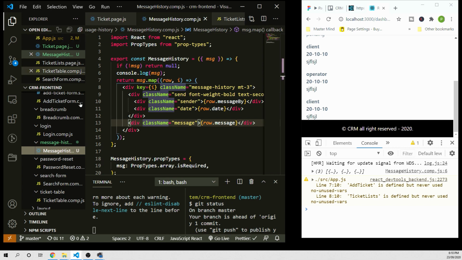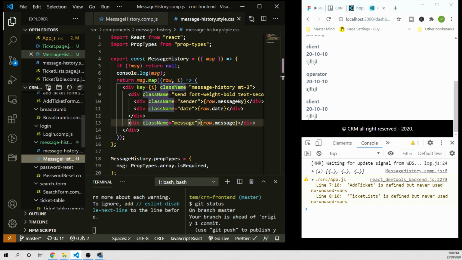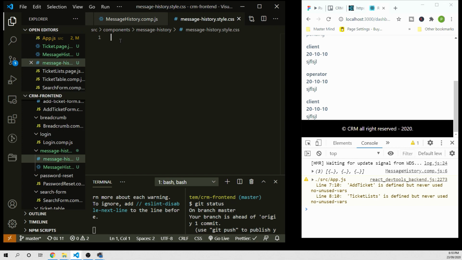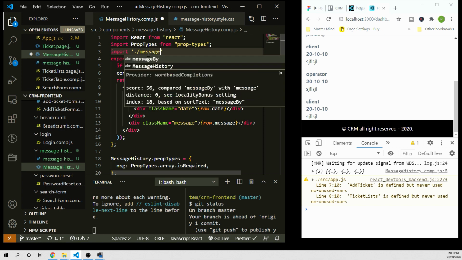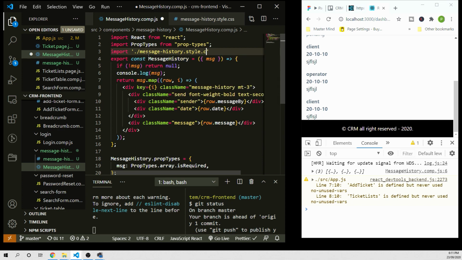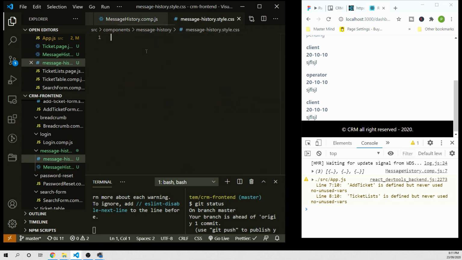We're gonna need a little bit of CSS here, so I'm gonna create a file called style.css and import that first. Import this file here. The file name is message history.css. And now let's go to the CSS file and we will apply CSS from here first. Message history.